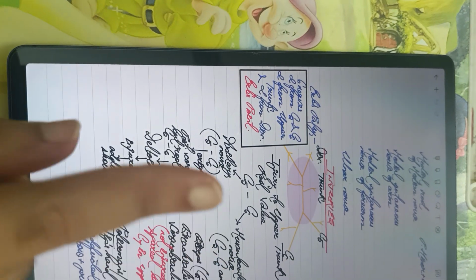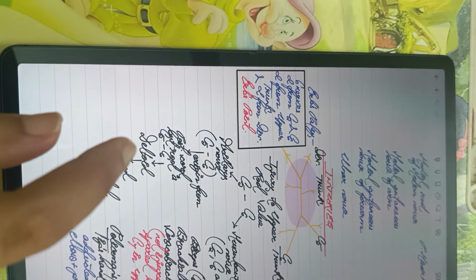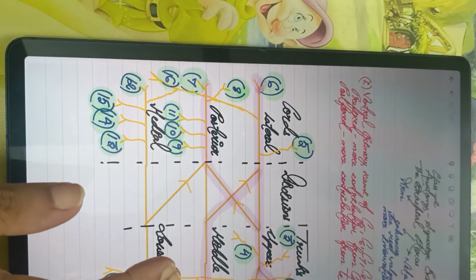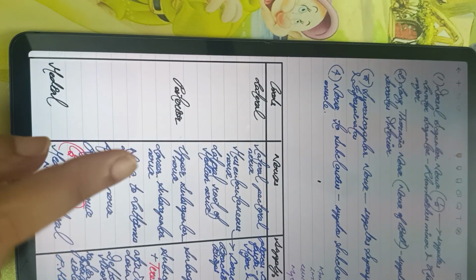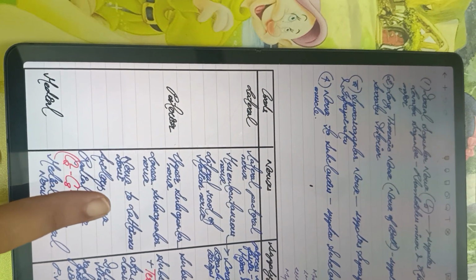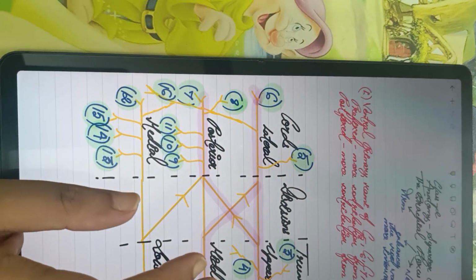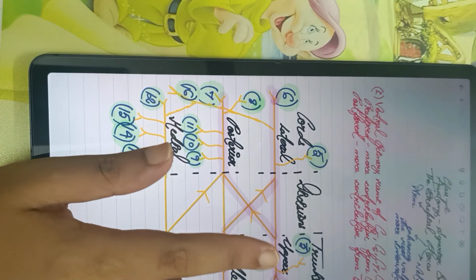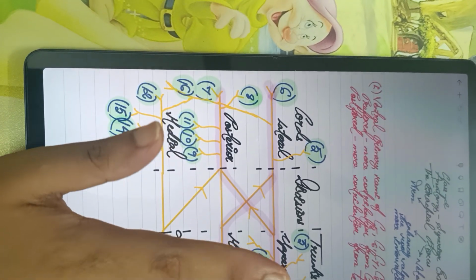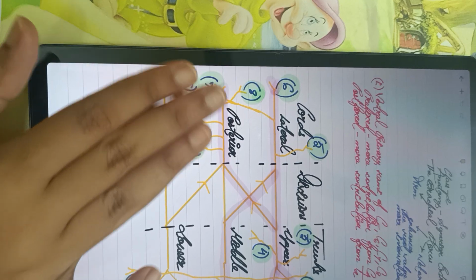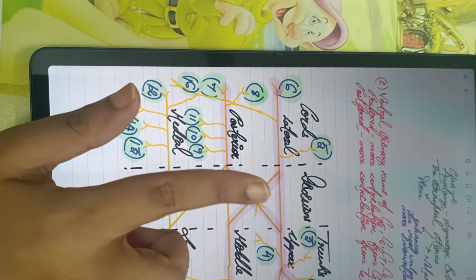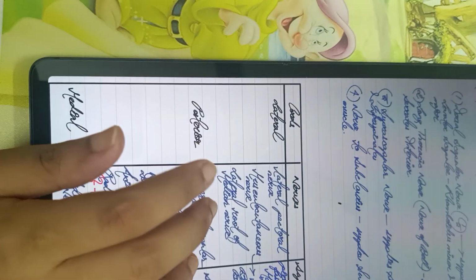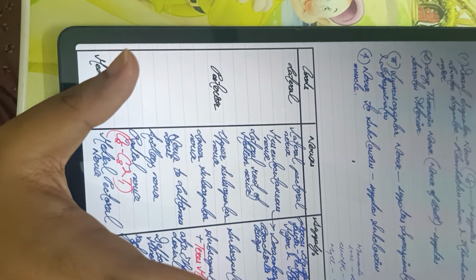OK? So axillary nerve, origin from the posterior root is C5 C6. Axillary nerve posterior, I have traced how it comes from C5 C6, I have shown it this way. So it's actually from C5 C6, though it's a part of the C7 as well. With that permutation combination, that will not be a question of course, but still for the information I have highlighted the part. So that's all about it.